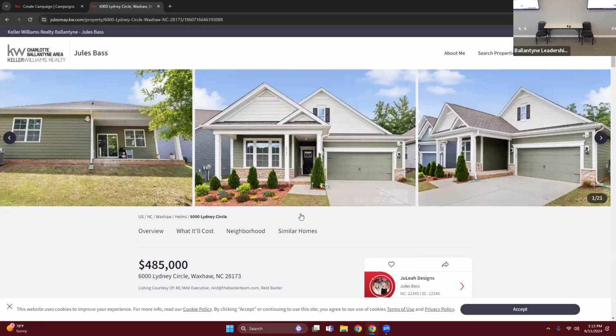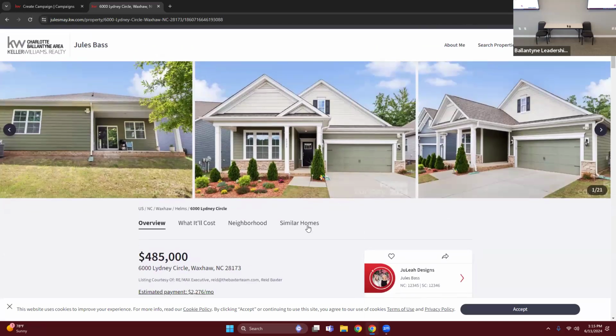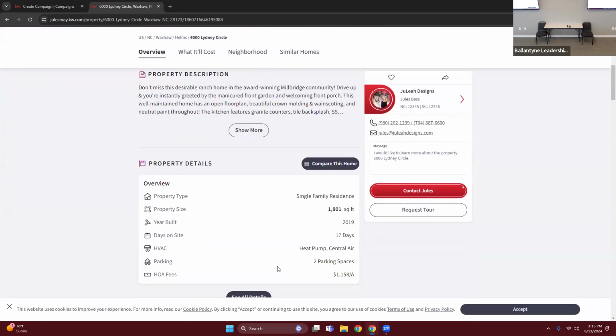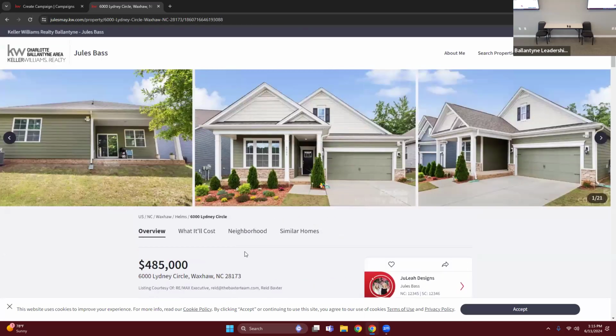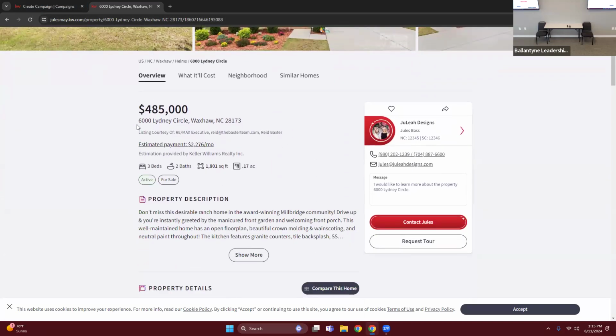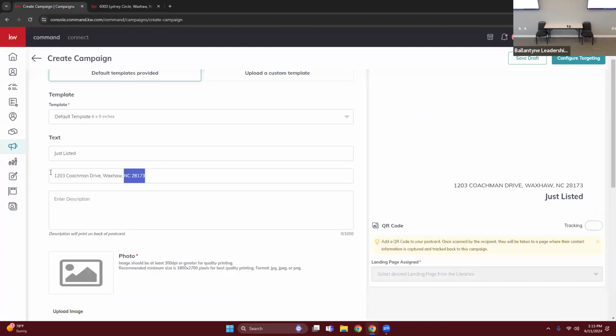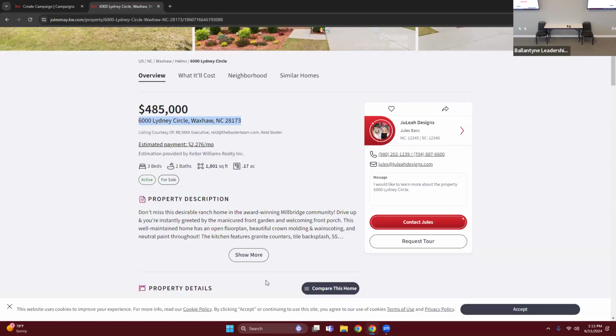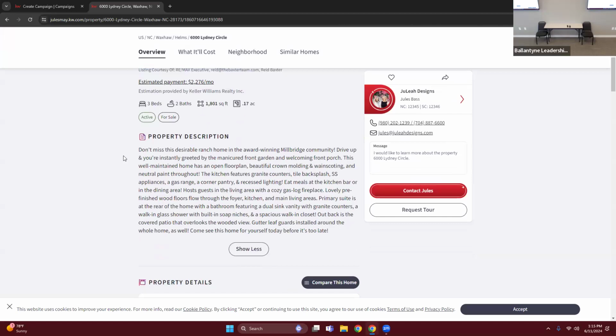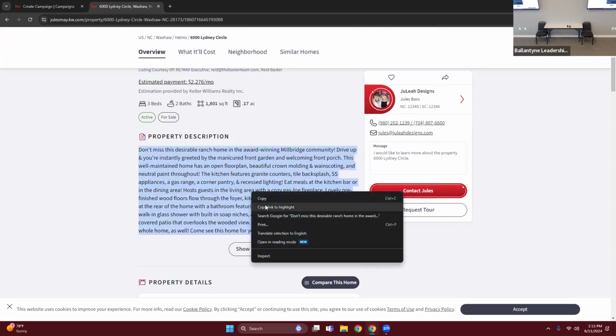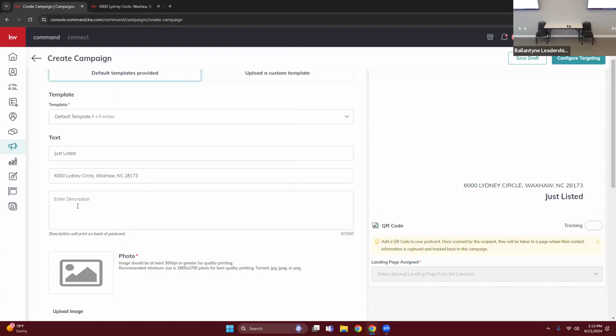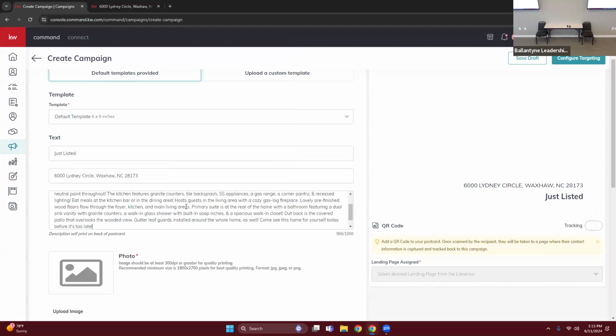So this page is very valuable. It has all the pictures, has all the information, property description, everything right from your website. So when people go to this link, they're taken to your website. While I'm here, I'm going to change that address since I'm not doing that same listing anymore. So I copied that, pasted that in. Then I'm going to use this property description. So I'm going to copy this, paste that in for the description.